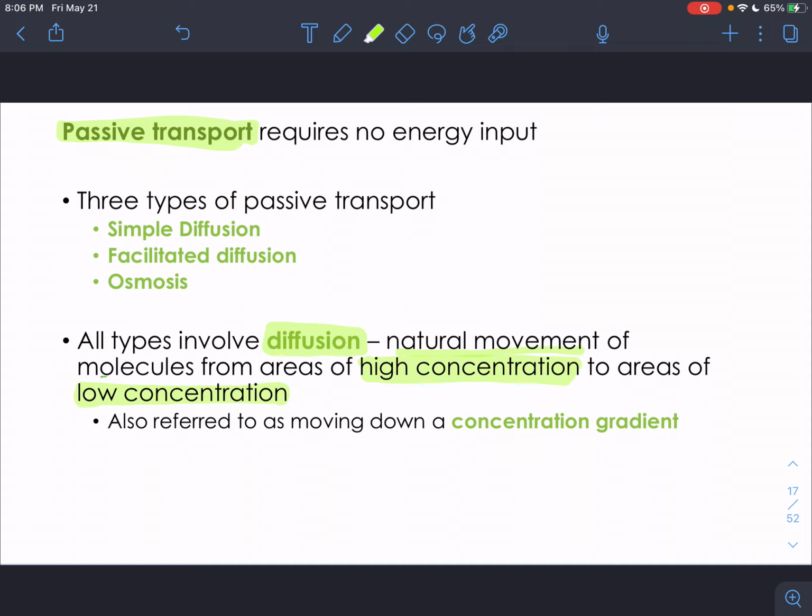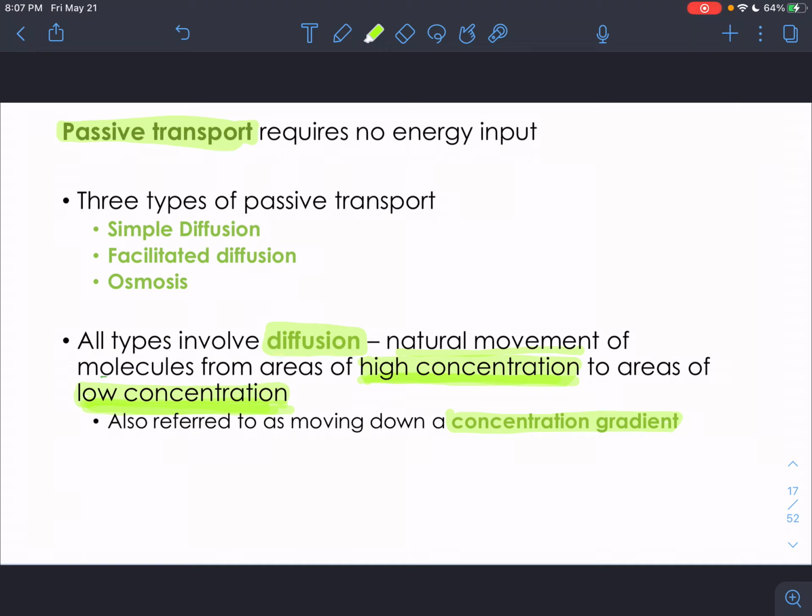Okay, so even if you've not really heard too much about diffusion, I'm sure you've experienced it. If you have an air freshener in your house, the smell from that air freshener is going to be highly concentrated right where the air freshener is plugged in, right? And that smell is going to diffuse through the air and go from the highly concentrated plug-in zone to a lower concentration, say in a different part of your house, right? But that smell is going to move because it's diffusing from high concentration to low concentration. Okay, we refer to this as moving down a concentration gradient. Okay, and this is going to be the basis for our passive transport.